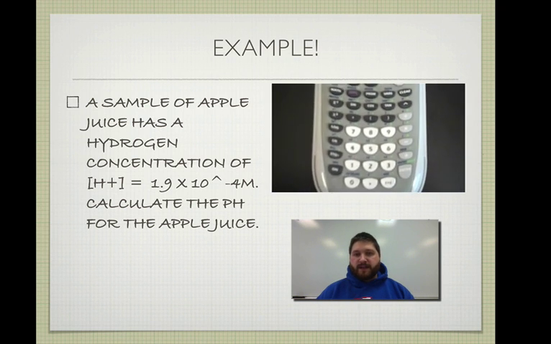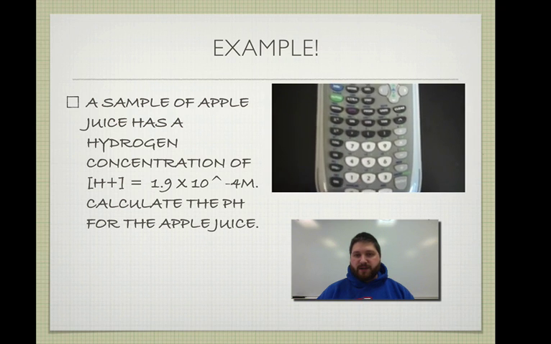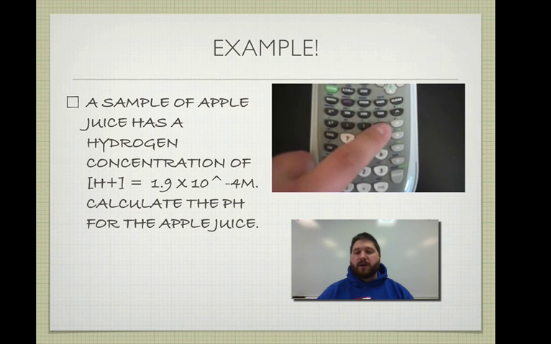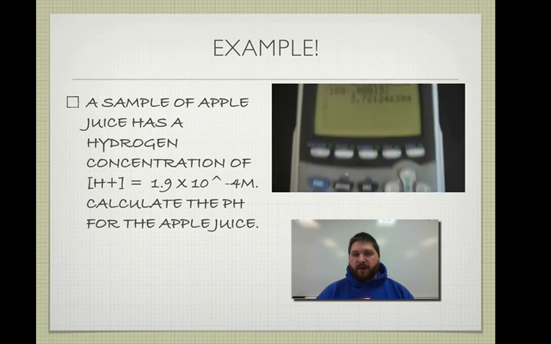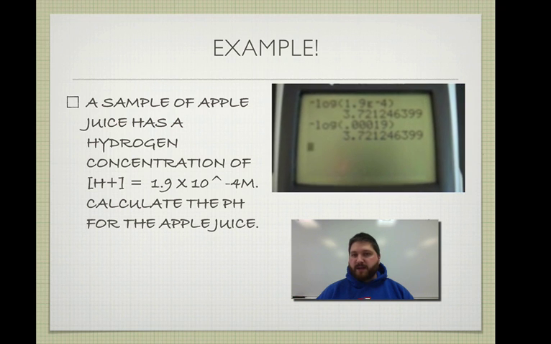Alright, I'm going to do it one more time, but this time I am using the number for scientific notation when it's not in scientific notation. So 0.00019. But the rest of it will be the same. So you'll see how the numbers are different, but the answer remains the same. Either one of those ways is fine. You'll need to kind of figure out how you're going to do it on your calculator, but it's negative log of whatever the concentration would be. So negative log of the 1.9 times 10 to the negative fourth.